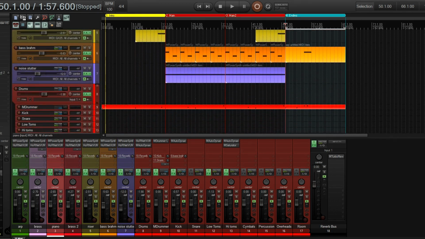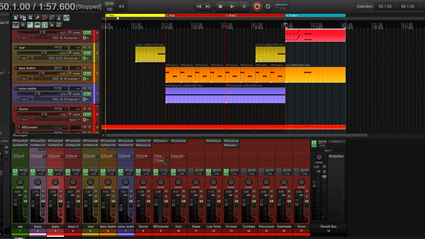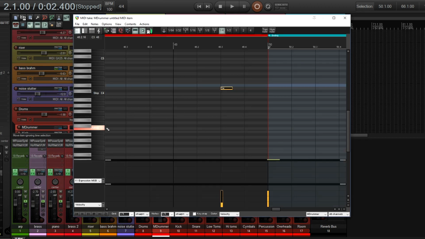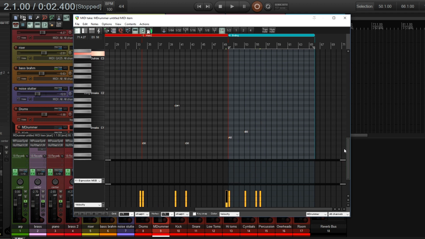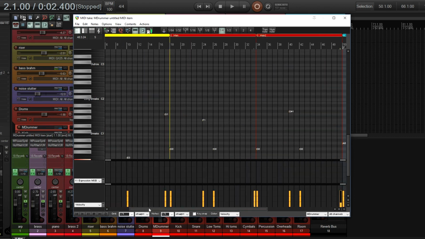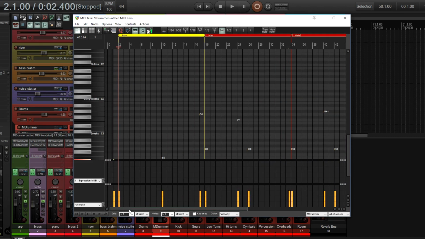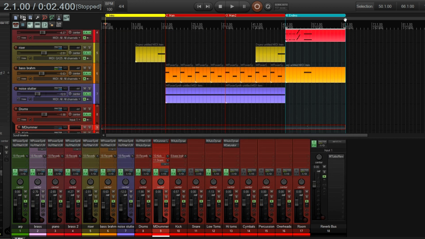So I used MDrummer for this, and I found this was really easy. You see here I have the different parts labeled like intro, main, main 2, ending, etc. By using MDrummer, this made my life a lot easier because I didn't have to write a million MIDI parts. If you look at the MIDI here, you can see I just have a few notes scattered through here, and it'll play these patterns and do different variations for me, which saved me lots of time. Instead of spending hours making drum parts, I could finish them in, I want to say, about 30 minutes or so. It didn't take long at all, from nothing to having everything done. And so I'll show you what I did in MDrummer.